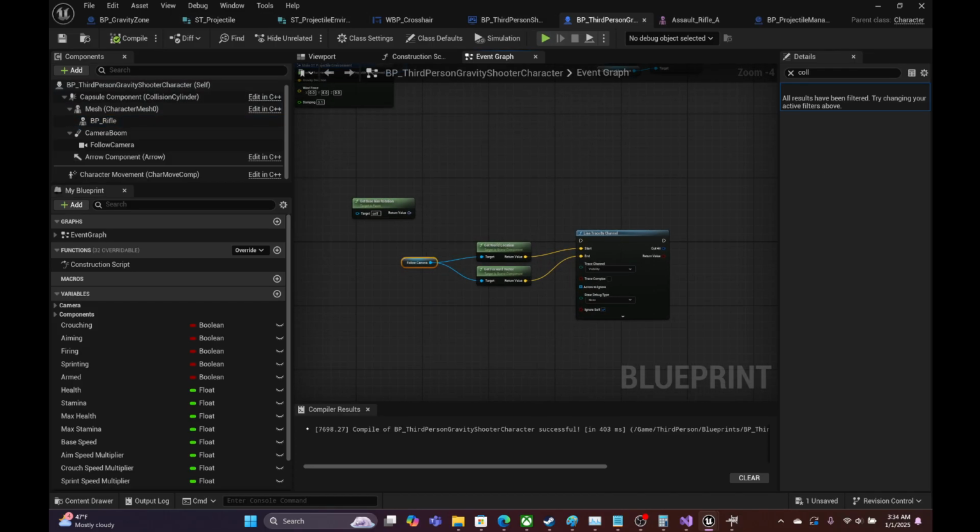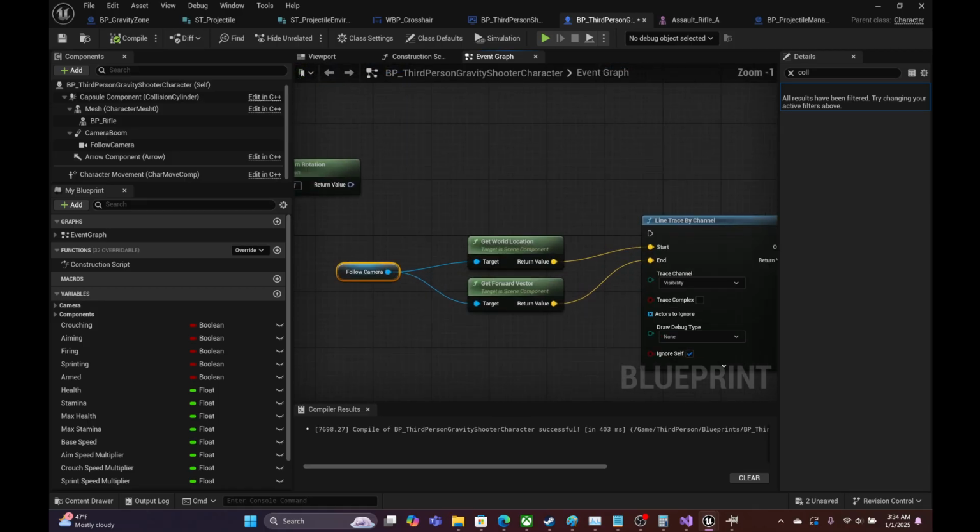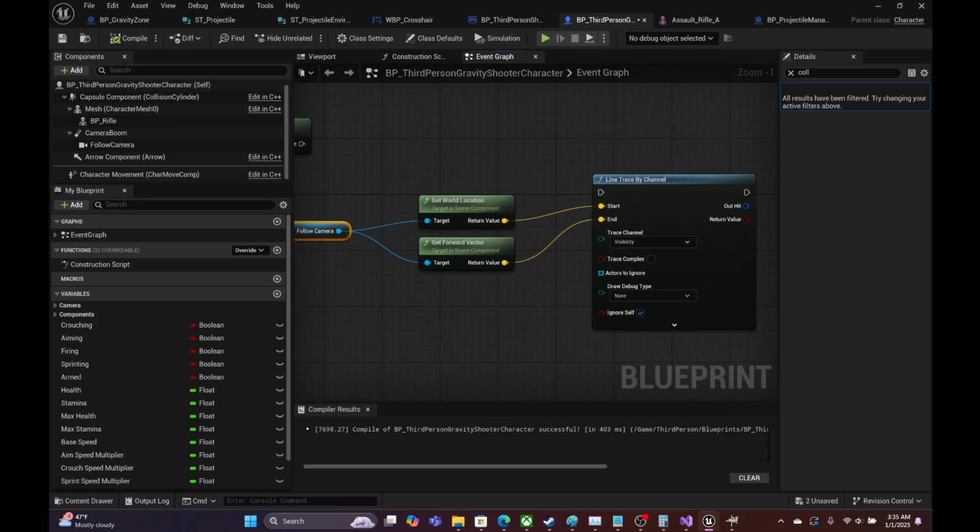Oh yeah, we just have our camera here. So the camera origin, forward vector, line trace by channel, visibility, draw debug for duration.